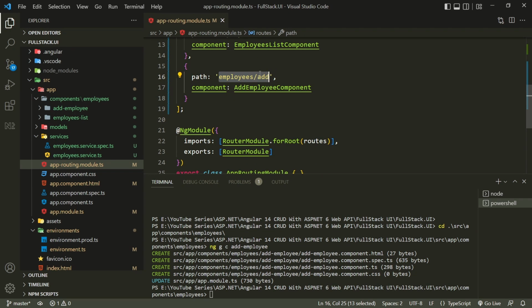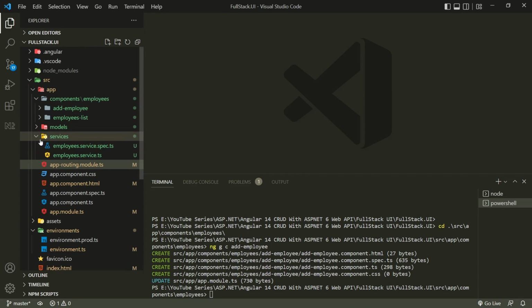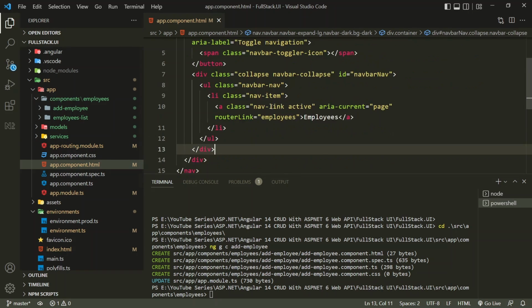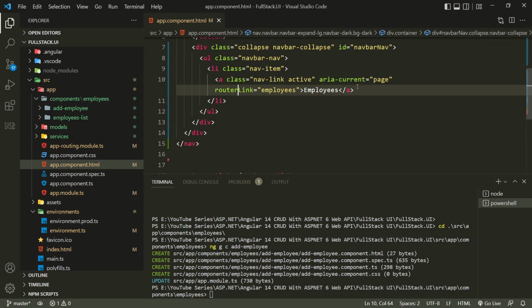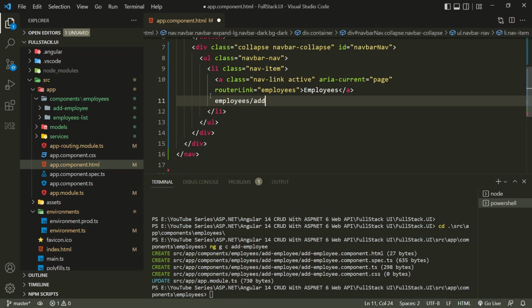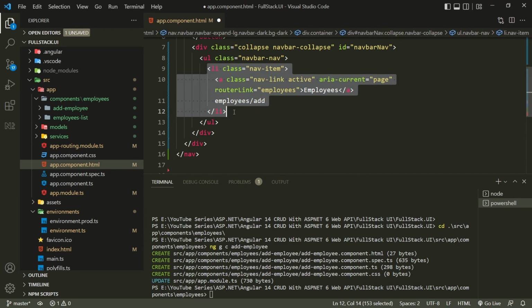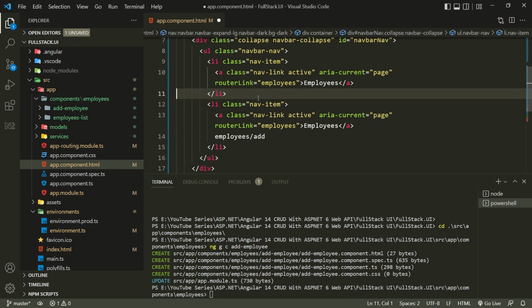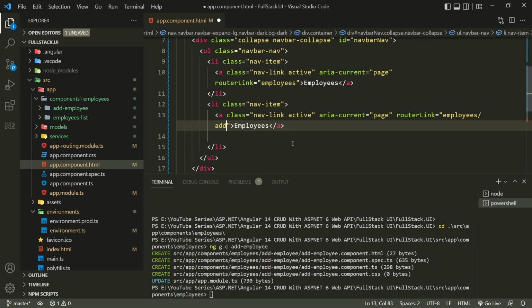So I will copy the URL, and we want to create a new link inside our header. For that, I will come back to the app component HTML. Here's our header over here, and I will create a new route. I will copy this li, paste it over here, and then I can remove this. I will change the router link to say employees/add.